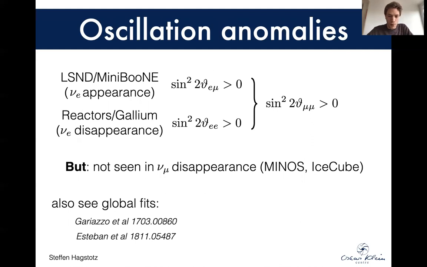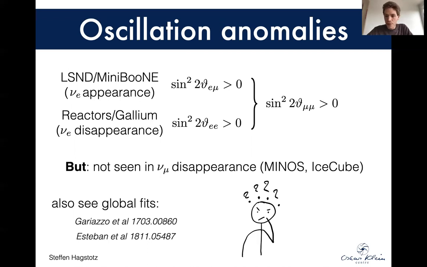Now, if you combine both of these measurements, LSND, MiniBooNE, and the reactors, you would also expect to see something in the muon neutrino disappearance channel, but this doesn't appear in measurements done by IceCube or by MINOS. And that's very, very confusing, actually. Okay, so there's right now no model that can explain all of the experimental oscillation data that we have. And yeah, people are still arguing what is going on here. So there are several papers on global fits, and the brief summary is that there's no global fit with acceptable goodness of fit. So there's no model out there right now that can explain all of the results at once.